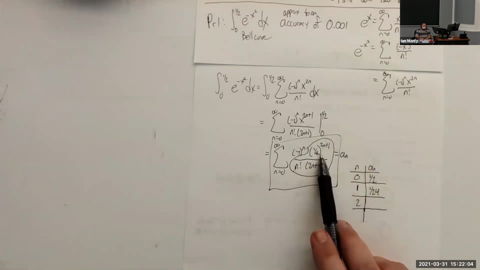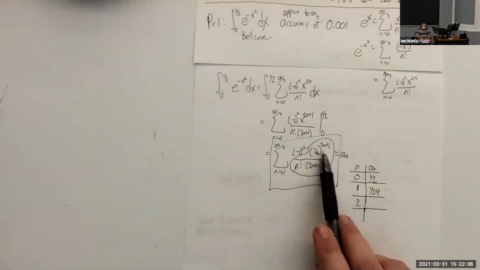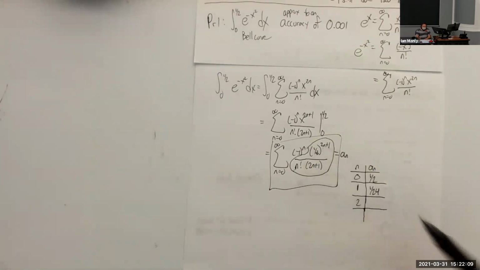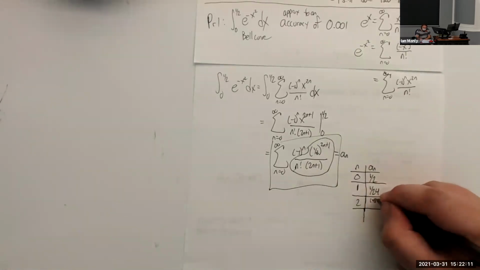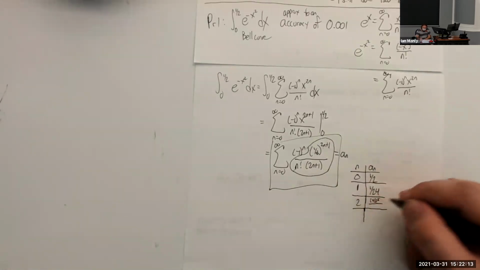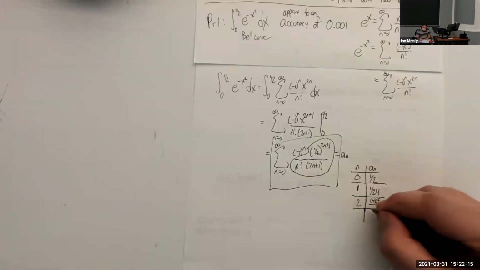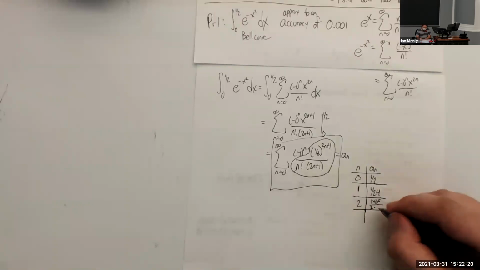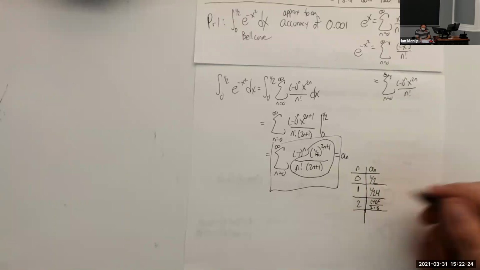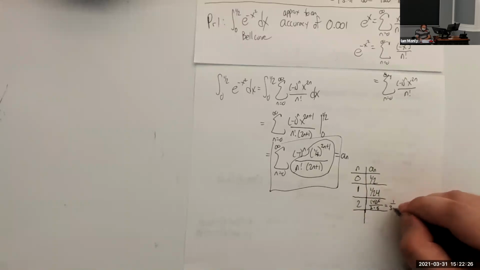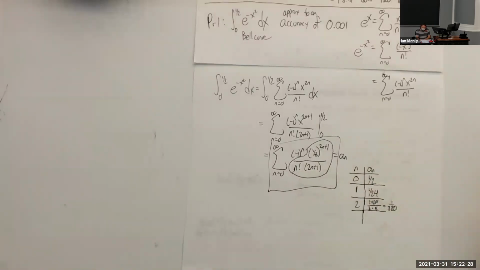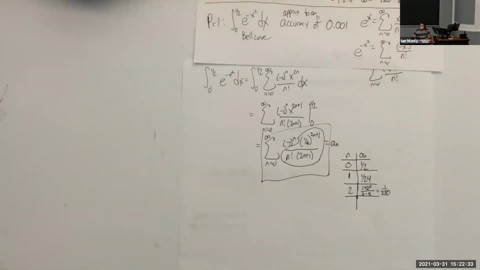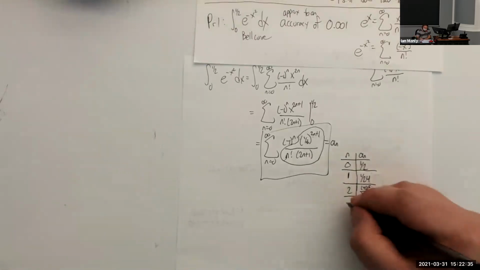So if I put n equals 2 in here, I have 1/2 to the 5th. And then I divide by 2 factorial, which is 2. And then I multiply by 2 times 2 plus 1, which is 5. So let's see. If we combine all of these together, we end up getting 1 over 320. All right, now hopefully the next one will put us less than 1 over 1,000 here.